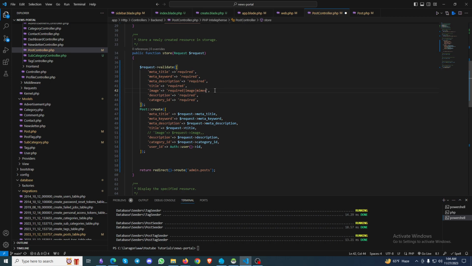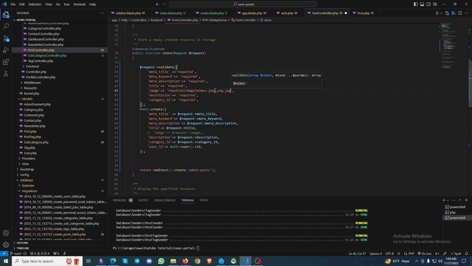Mimes means the type. Write here the types: jpeg, png, and jpg.